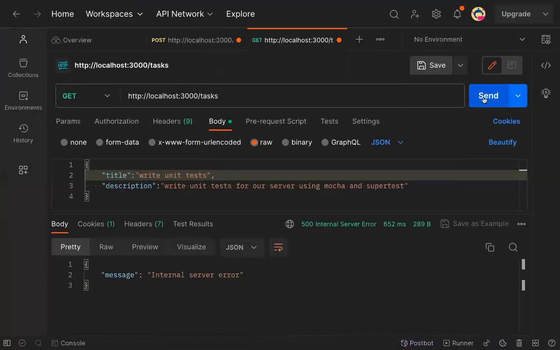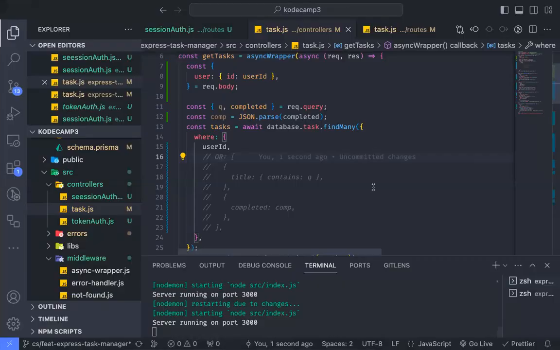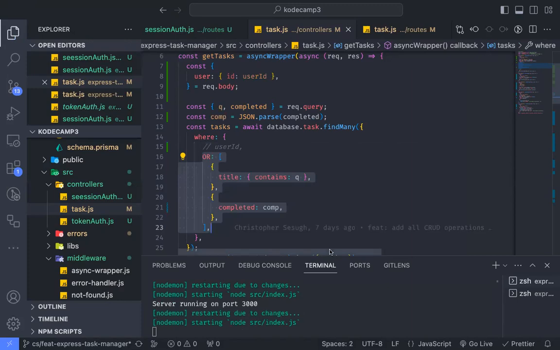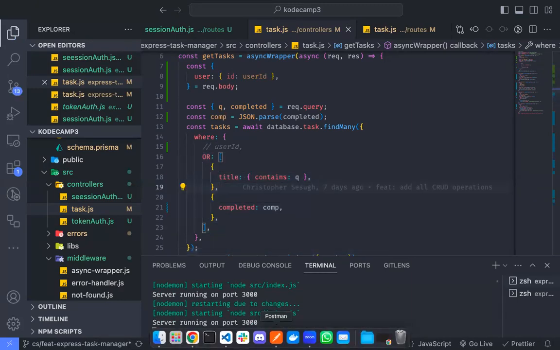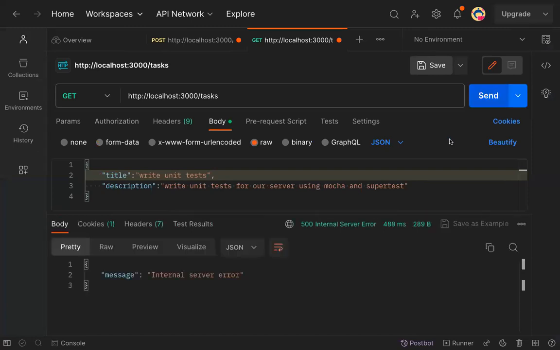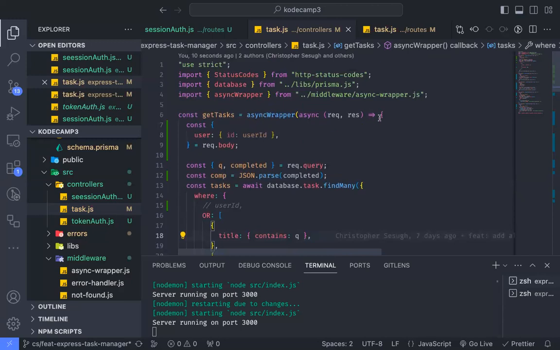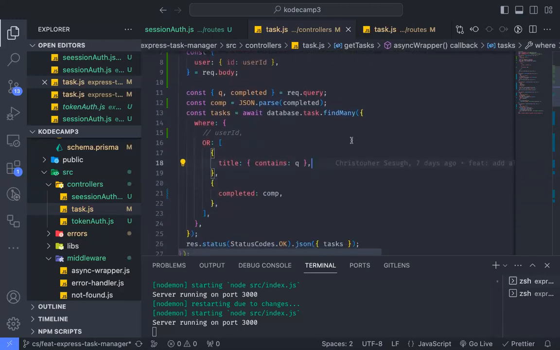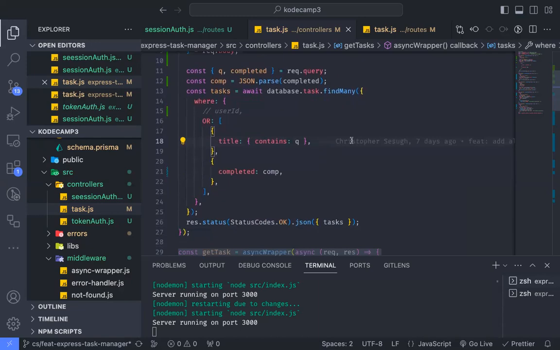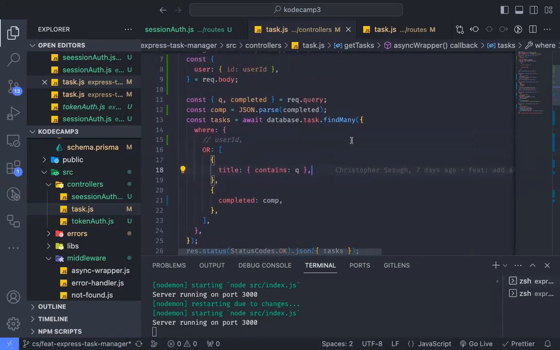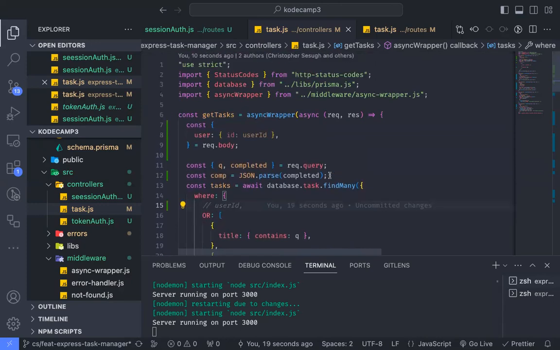Where user ID, still an internal server error. Let's comment this one out and go with this one, and check if it's working as expected. We see an internal server error. And I get tasks response. Why is it so?